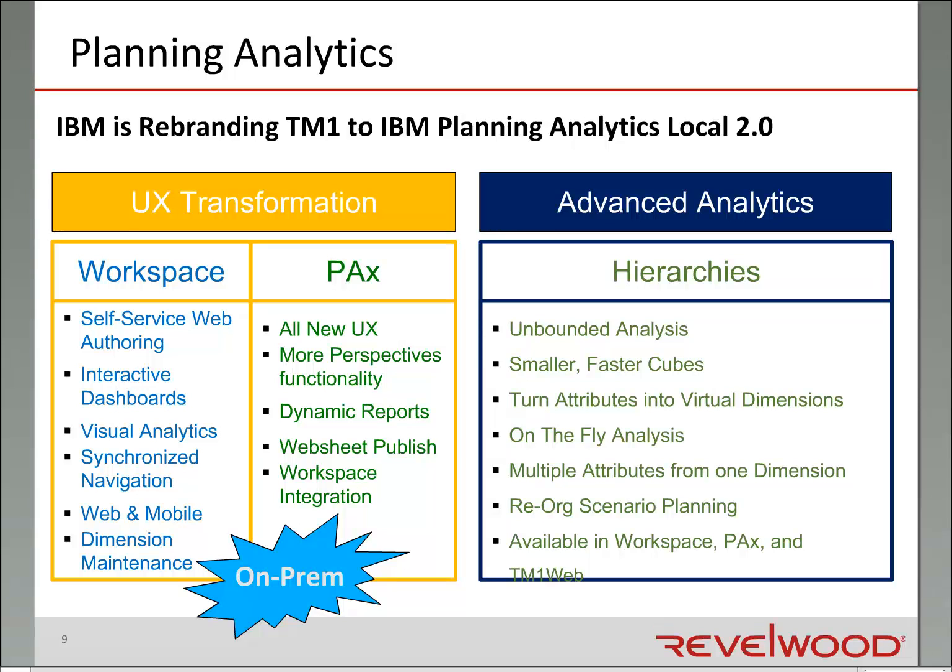The other big change in Planning Analytics is, I believe, hopefully most people on the call understand what Cafe is. Cafe was the next generation of the Excel add-in for TM1. It's a product that IBM has been transforming into being able to do all of the things that currently the TM1 Perspectives environment does. They are much closer to that. You can do a lot of new things in PACS, which is the next iteration of Cafe.